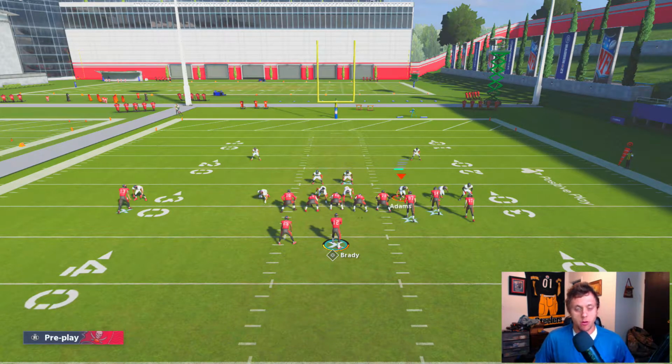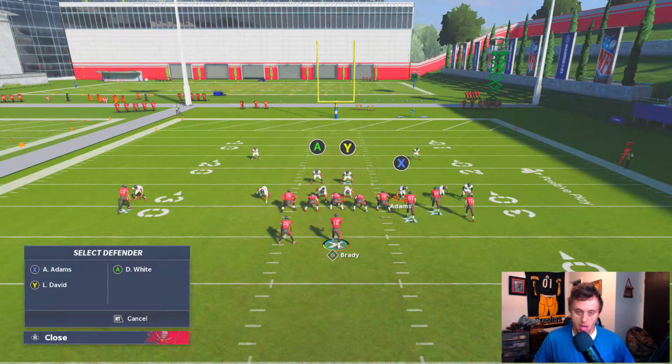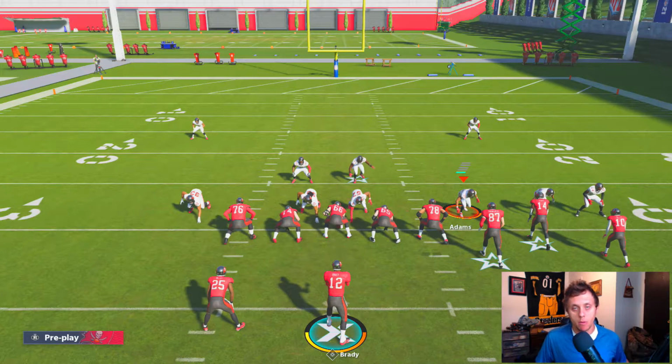Whereas normally if you were to come out in 2-4-5, Adams would be included in that. But if we double tap right on the D-pad, notice again, it's still treating it like a 3-3-5. And so Adams is still technically a linebacker. Now, a lot of these adjustments depend on what your opponent is running.